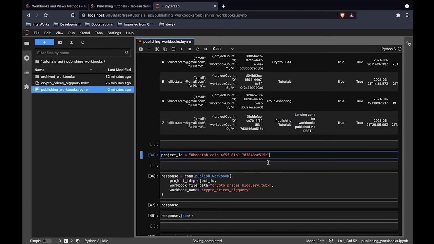If you're really automating your pipelines, you're going to want to do something a little bit more clever than this, because you're not going to be here to copy and paste your ID. But for this demonstration, let's just plug this in.